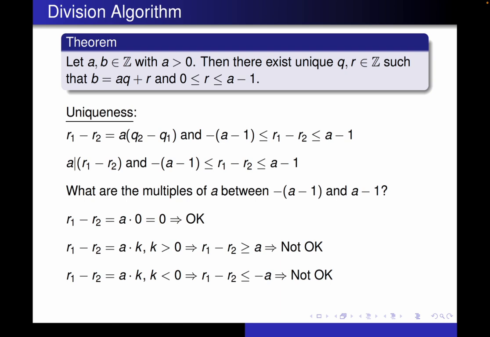So what has happened here, right? The 0 is okay for k. The positive numbers are not okay. The negative numbers also not okay. That means the only one that is okay is r1 minus r2 equals 0. But if we have that equation, we get r1 equals r2. Pretty nice, huh? All right, so we've proved now that the remainder is unique, right? We can only have one possible remainder. Now it's actually a pretty short trip to proving that the quotient is also unique.